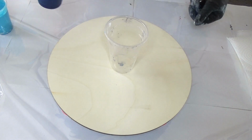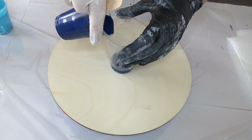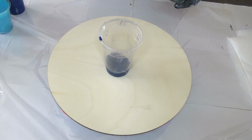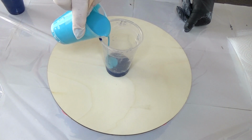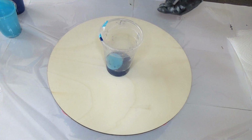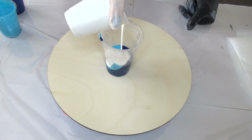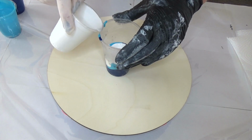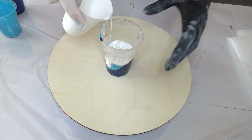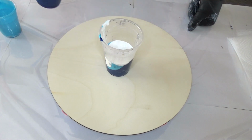Okay, so first of all I'm going to go in with the blue, because I really want that to be kind of the center. And then I'm going to add just a bit for contrast of this lighter blue. And then goes in the white. And guys, you want quite a bit of this white. Let's add a little bit more. Okay. And then I'm going to go in with a little bit of the darker blue.